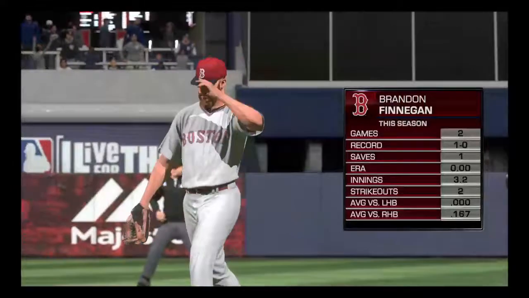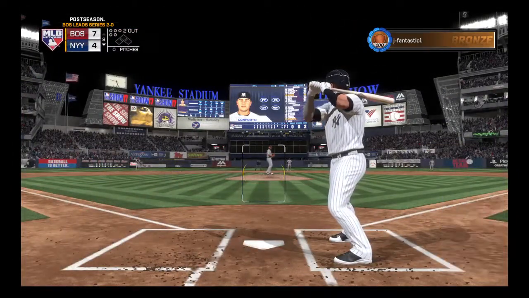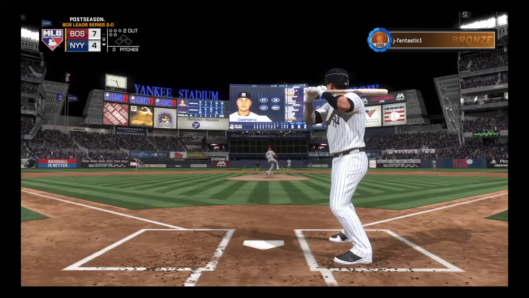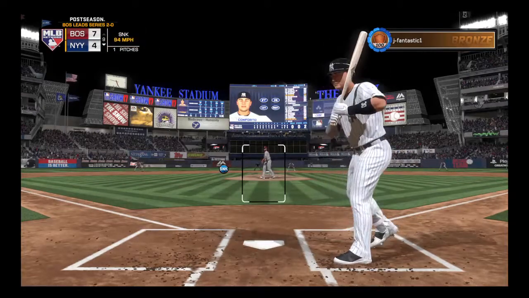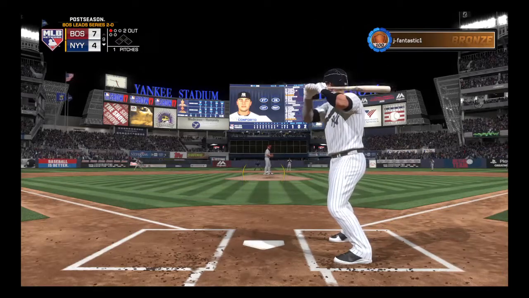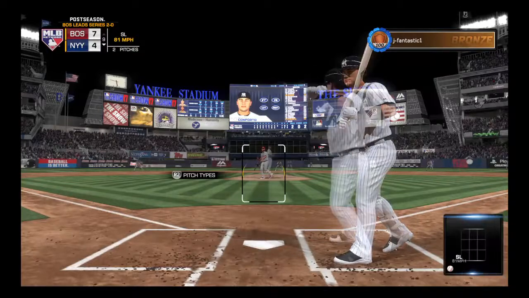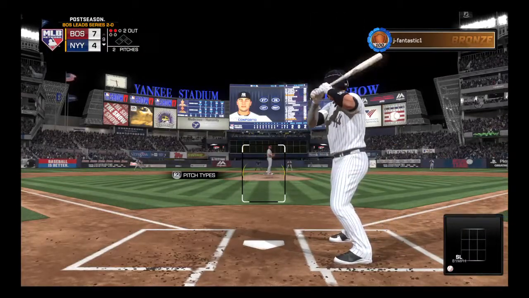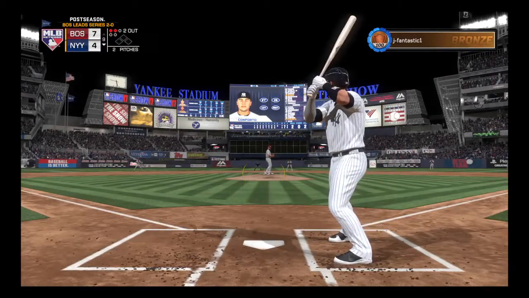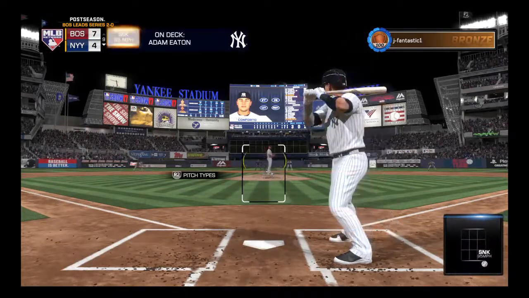Number 30, Brandon Finnegan. Michael Conforto. Now pitching for Boston, number 77. Brandon. Here's a sinker to start him out, but he wouldn't bite. It's ball 1. First 2 men in the inning have both gone down via the punch-out, so we'll see if he can fare any better. And he won't bite at that one either. It's 2-0. Wouldn't bite on a good sinker that time that missed.